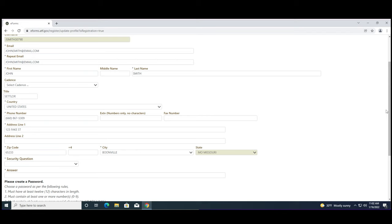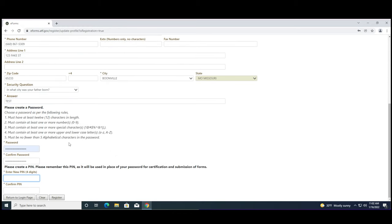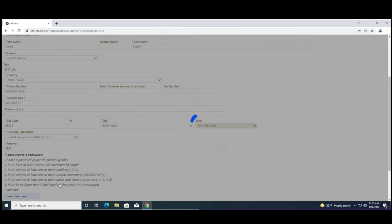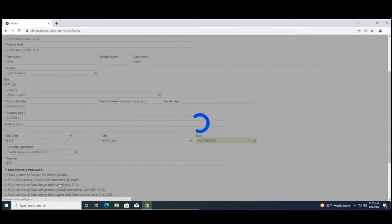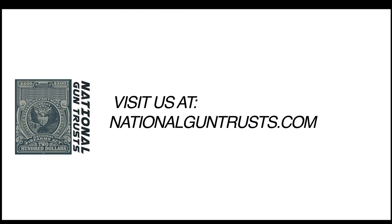Once you have entered in your information, you can then choose your security question and answer information, your password, and a 4-digit PIN. Once completed, you should review your information to make sure that it is correct. If your information is correct, you can click Register. You will then receive an email from the ATF, eforms.notifications@atf.gov, confirming that you have successfully registered to use the ATF eForms website. The email will also include your user ID for your reference in the future.